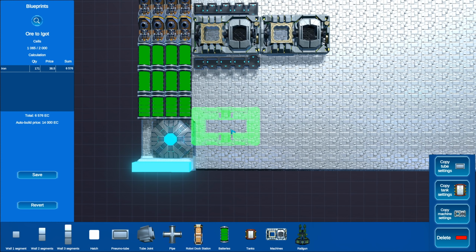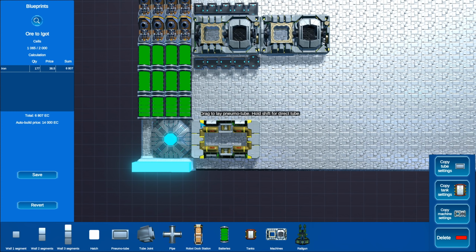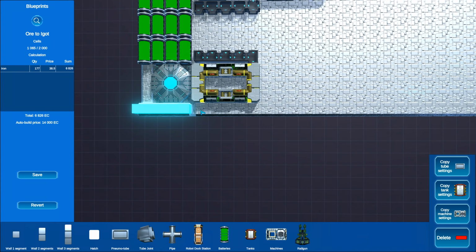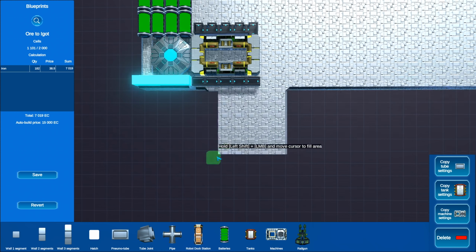And then we're going to go straight to a stamper, like so, with another bunch of tubes, which we're going to allow access into this building. Then, why does it remove my tubes? Okay, we need more ground. There we go. Delete, remove that.